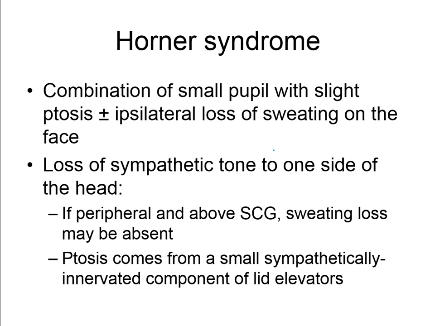What is Horner's? Horner's is essentially unbalanced parasympathetic, which remains intact with loss of sympathetic. We talked about it mostly if it's out in the periphery, things coming out through the thoracic outlet, the apex of the lung, cancer up there, crushing the sympathetic chain as it comes up the spine and giving rise to it. But you could get it if it happens centrally. If it happens centrally, what else would you expect?